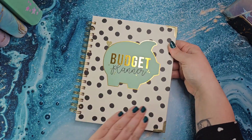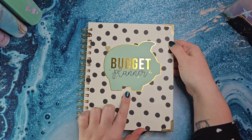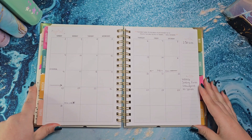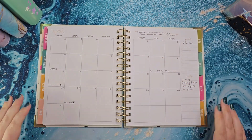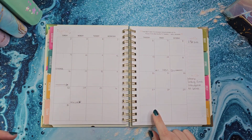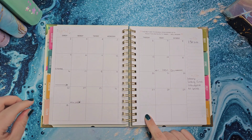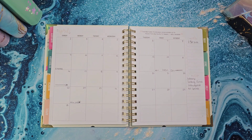This is actually the first month of my new planner. I've just got the same one, which is the budget planner from Cup DM. I've seen them on Amazon again but they're actually a bit more expensive than what I bought mine for — I got this for £15 originally. I bought this one in October last year because I knew I wanted to use the same planner, but there are plenty of different planners out there so just have a look around and see which one suits your budget.